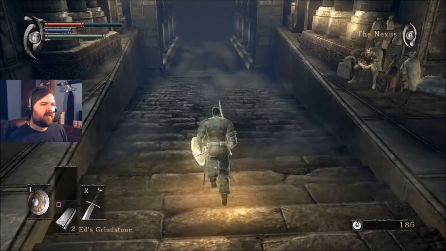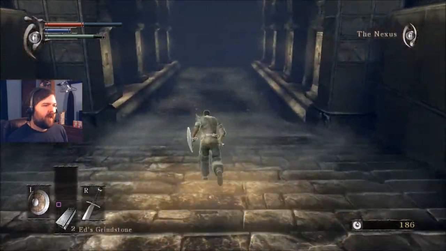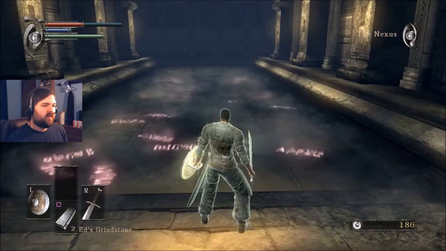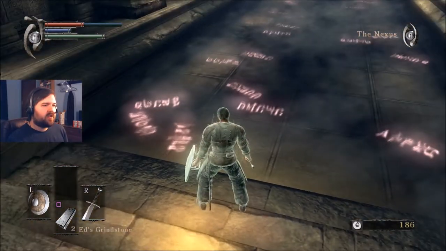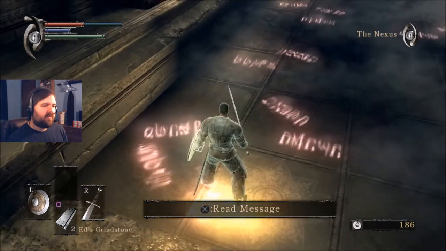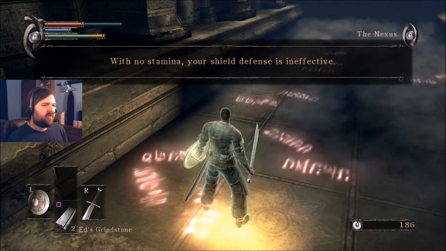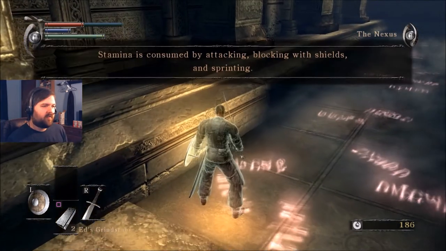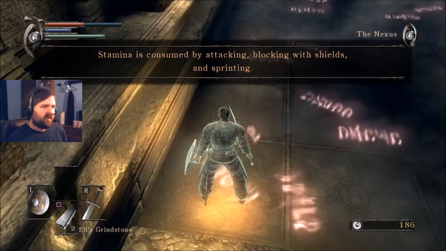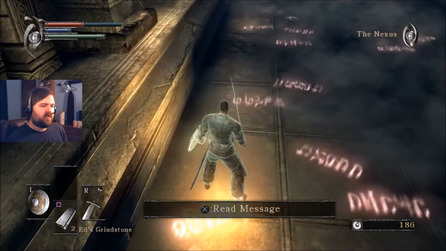And before we talk to any NPCs, you can come down here, and there is a shit ton of messages on the floor. Mostly just hints about how to play the game, but some of these I think may have been left by players. With no stamina, your shield defense is ineffective. Stamina is consumed by attacking, blocking with shields, and sprinting. This is all stuff I explained to you. Yeah, maybe there aren't any player messages here.